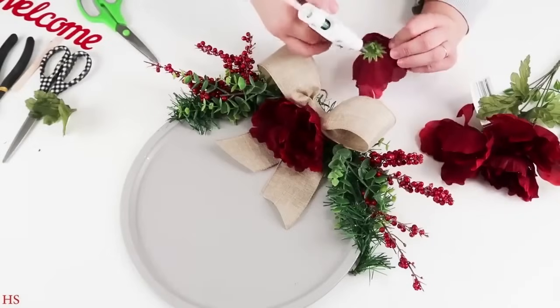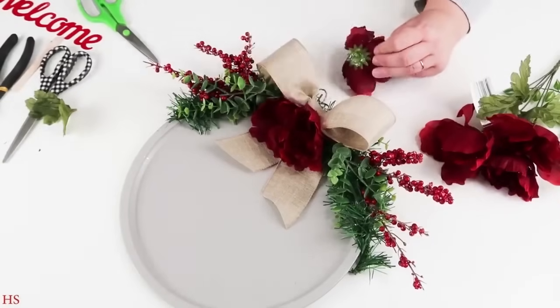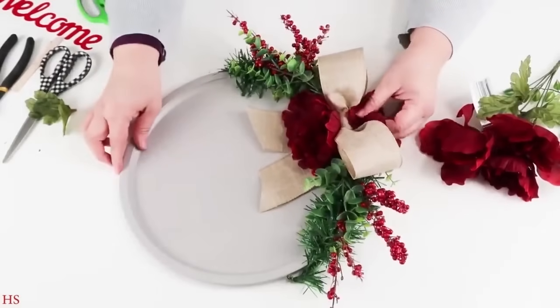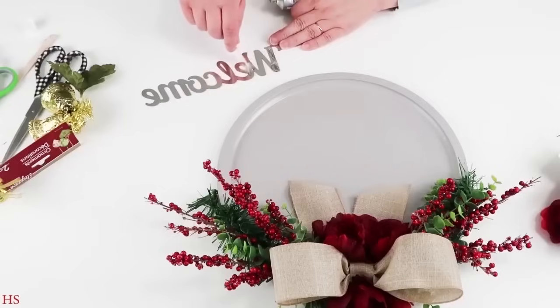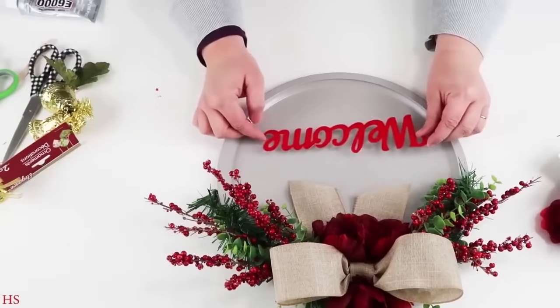So once you've got all of those glued into place, I'm going to move on, let all that dry for a second, and move on to the word welcome for the front of our sign or our wreath that we're making. And I'm just going to add in some E6000. That's going to really hold it down, and then that hot glue is going to just keep it in place while it continues to dry.